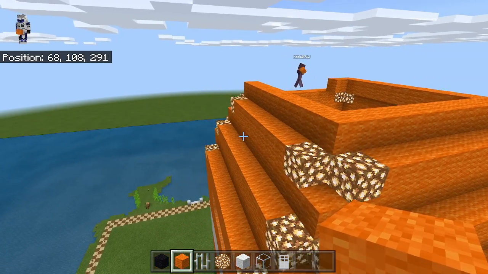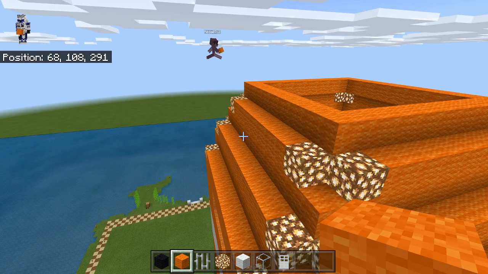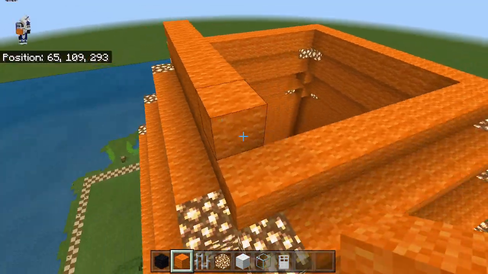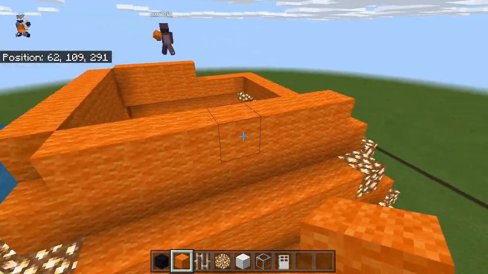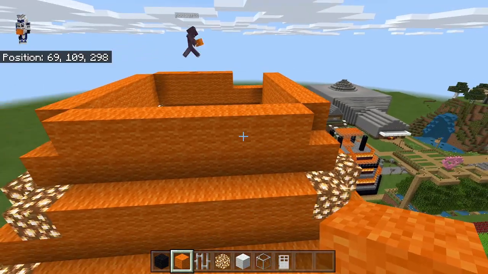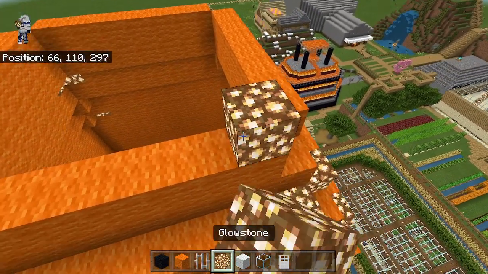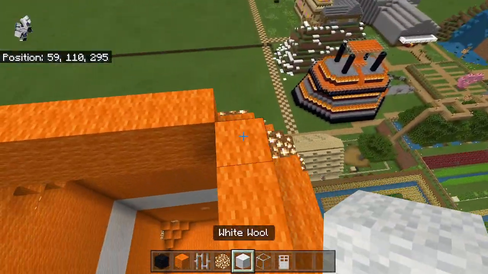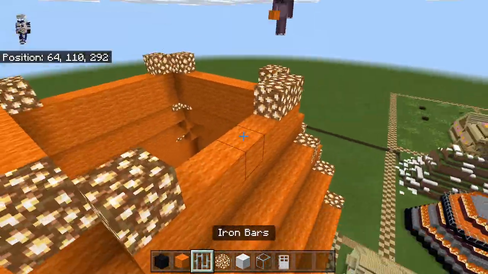So after we have that, it kind of gets a bit different. So we're going to leave one at each end and just bring orange wool. There's no glowstone at this part. So after we have that, there is glowstone on top of this and it goes on the ends, and then we bring this across like this.